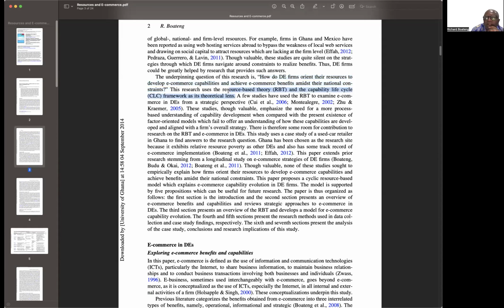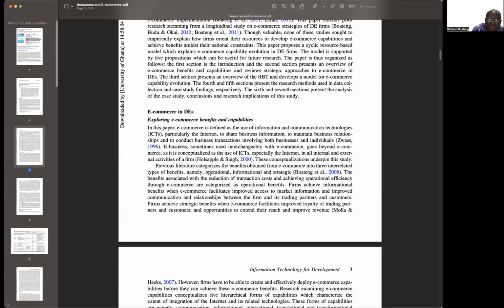So I've chosen what is going to frame my study. I've chosen a theory, and I've also chosen what we call a framework here. For the purpose of the study, these two are what I'm going to combine to inform my research framework to collect data. That means that when I collect the data, my data will be based on the two theoretical perspectives that I've chosen as my theoretical lens. Good. And there's a justification for it. You can read them later.